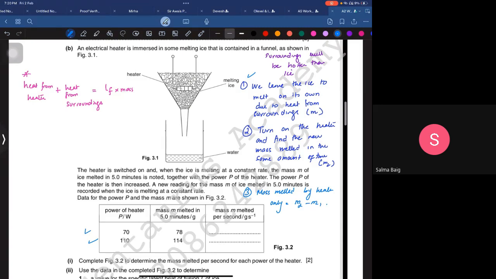Why am I saying this? Because if you check this out, in the previous questions, he had only given you one value of power, one value of mass, one value of time. Do you agree? In this question, he has given you two values of power, two values of mass, and two values of rate. So that means he wants you to do something about it, right? So he will ask you to add heat loss in this.